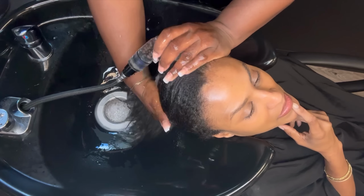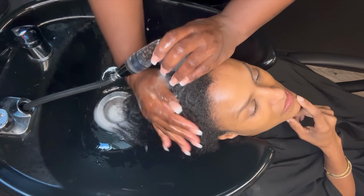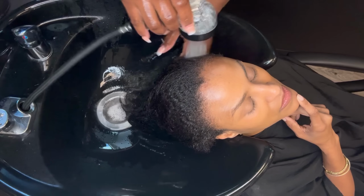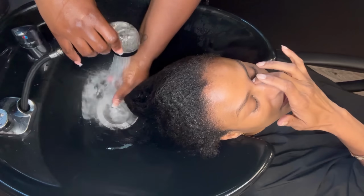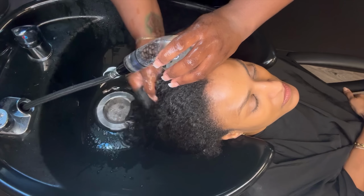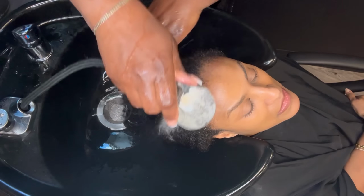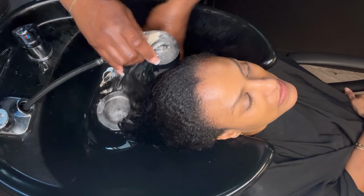Of course, I always mention in every video, this is a very important step. This is going to ensure that you rinse out any excess product from the hair, whether it be leave-in conditioner, edge control, whatever you might have used on the hair, and to get your hair prepared for us to start the shampoo process. I like to make sure that I really saturate the hair, almost like I'm rinsing the hair free of a shampoo, because I know that this is going to allow me to use less product on the hair and also be able to give my client a thorough wash.